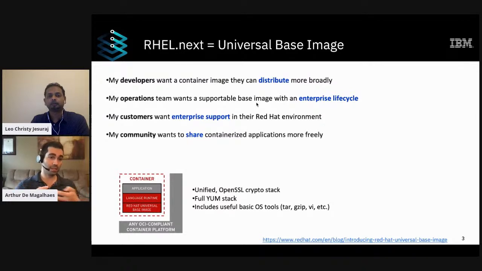That's a really cool thing in terms of opening up the ecosystem and getting a lot more developers and folks being able to use this kind of enterprise-level operating system in their container, and not have to do development with one operating system, and then once you switch to production, use a different one, where a lot of things can go wrong and you're not really testing with the same one, which defeats the purpose of using containers and images in the first place. So UBI is bringing everything that RHEL had in terms of the enterprise capabilities, the life cycle, the security, the patching and all that, but opening up now to the community. That's really the advantage of using UBI.